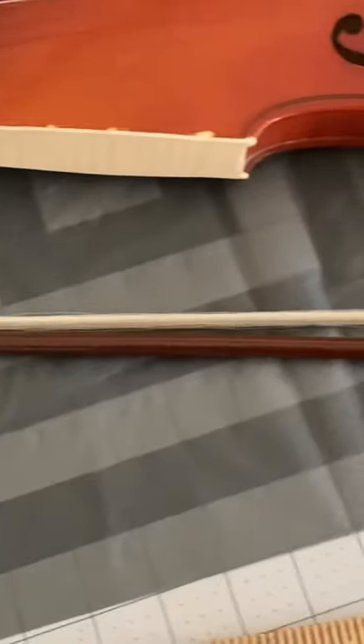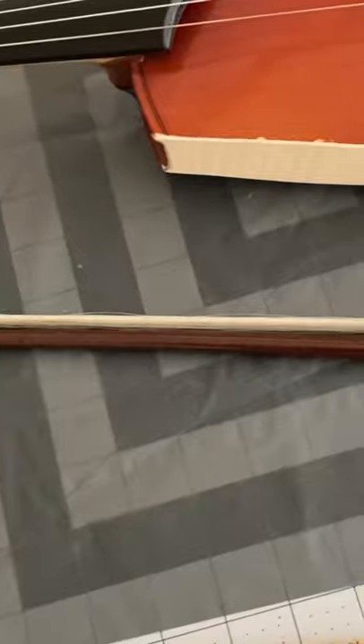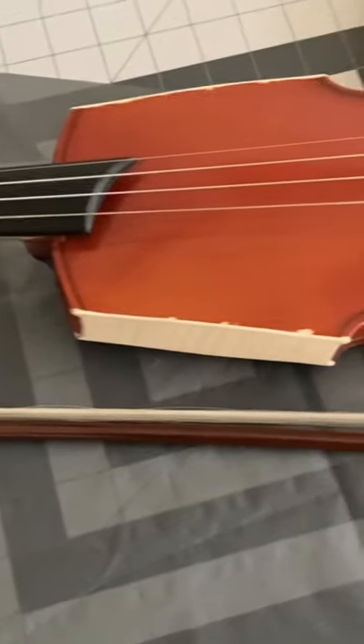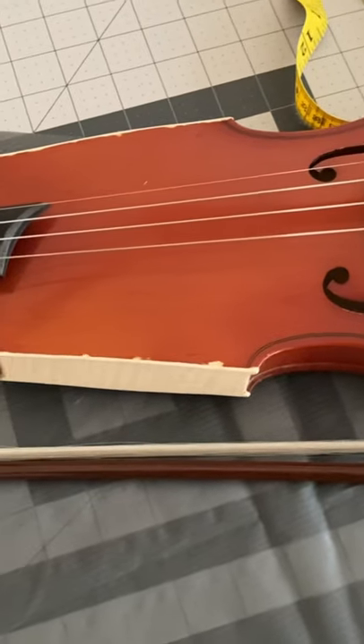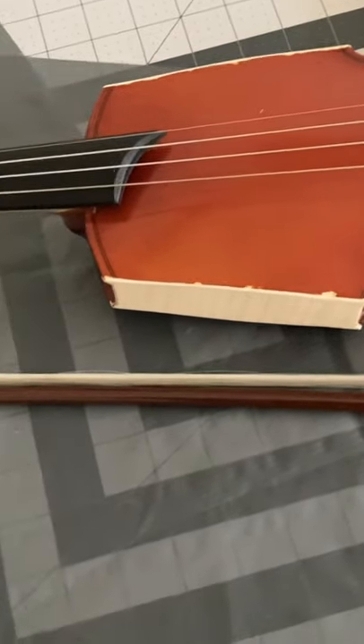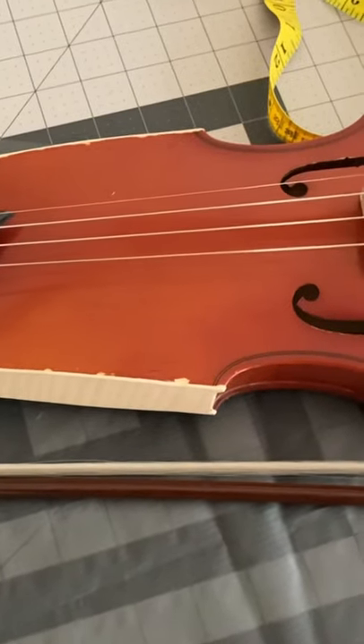I'll give you a sample of the sound, and the bow that I would be using on the trail is this — a half bow. It's just about the same length as the fiddle. It's the same length as the fiddle if the scroll was still on, but I cut the scroll off, so it's actually just a touch longer than the fiddle. It's a very poor quality student bow, but it's what I would be carrying.